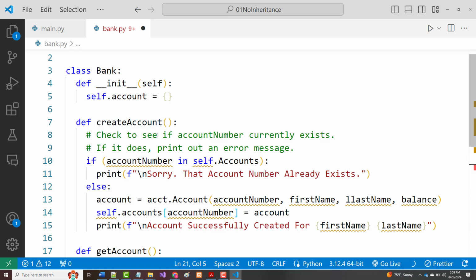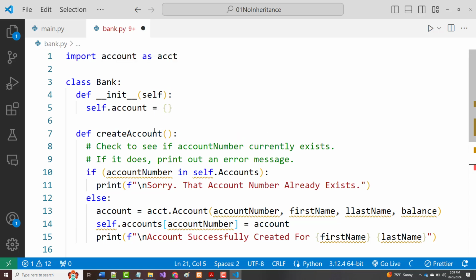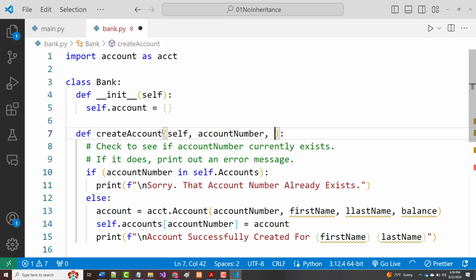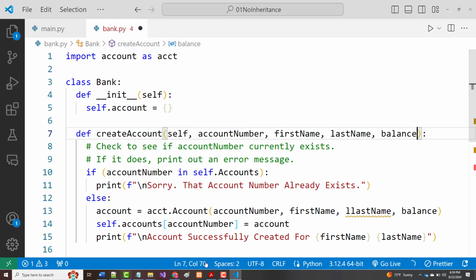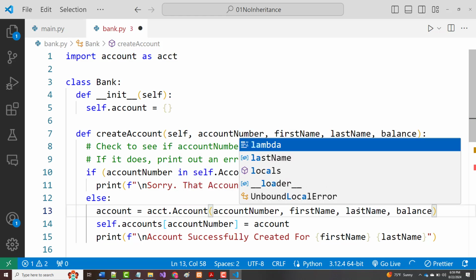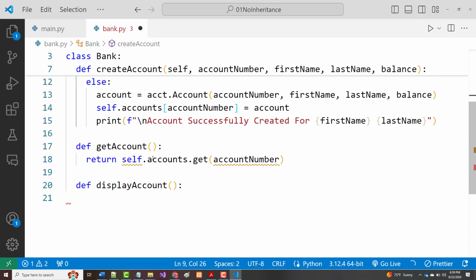Create account needs self. It needs account number. It needs first name. Notice how those errors are now going away. It needs last name, which I misspelled below. And it needs balance. There. All right. Get account needs self, and it needs an account number.